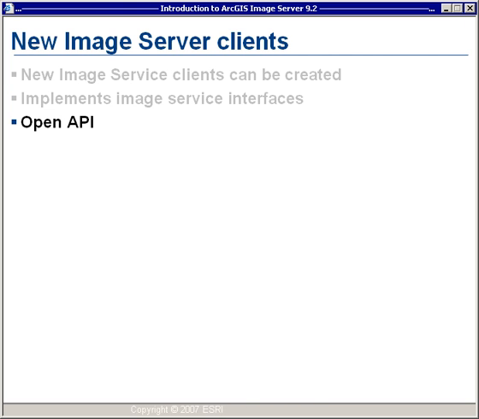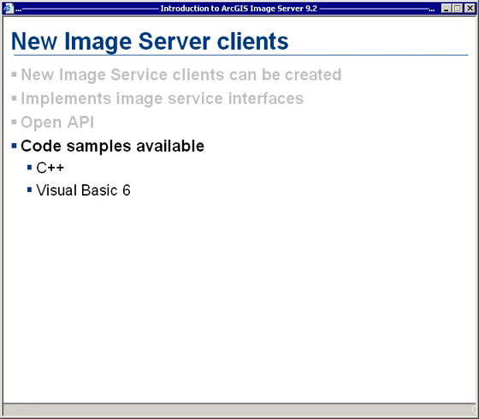The interfaces are contained in an open API, or Applications Programmers Interface, that's available to any developer. There are also many code samples written in various programming languages for existing image server clients that are freely available. By following the examples of these sample programs, a programmer can create an image server client that can communicate with their local application.